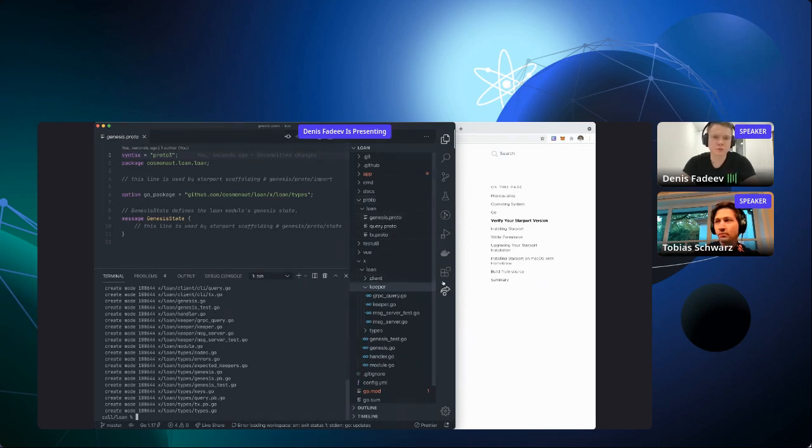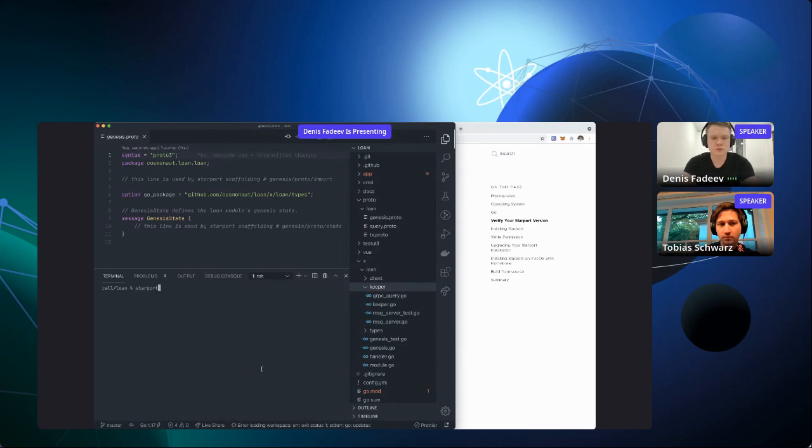So we've created a module, that's all well and fine. Now let's actually dive into functionality. So when modeling applications, blockchains, I try to think in terms of types, right? Like what kind of types of data my blockchain application will be operating with. And in this case, it's pretty simple. It's a loan, right? So we can use Starport to scaffold a list of loans.